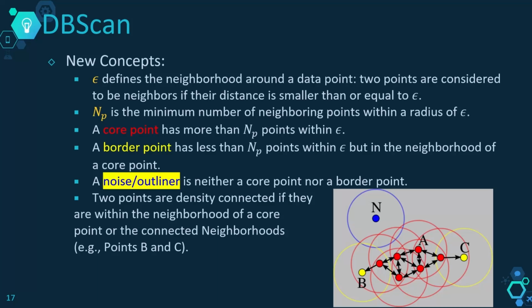You can imagine that you have another set of points far from it. They may also be connected to each other, but they are not connected to this noise or the first cluster. So they form a second cluster. Like in this graph, the point between A and C cannot be a core point, and the one between A and those can be core points on their own. So A is a core point, C is not. This one is a core point, and the red points are core points. All reds are core points. The yellow ones are border points. You draw a circle surrounding the yellow point, and there's only one point in it.